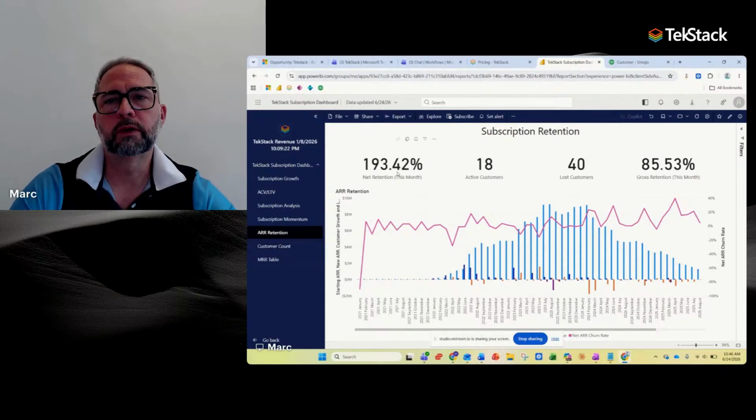This demo environment that I'm showing you looks a little out of whack, of course, but you get the idea.